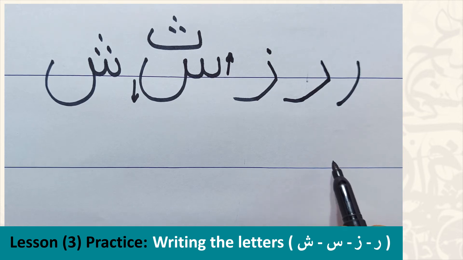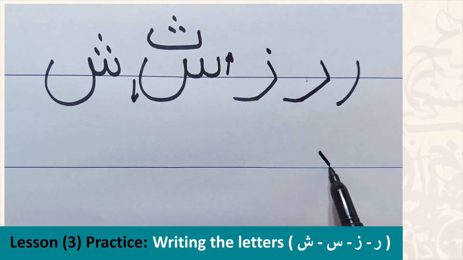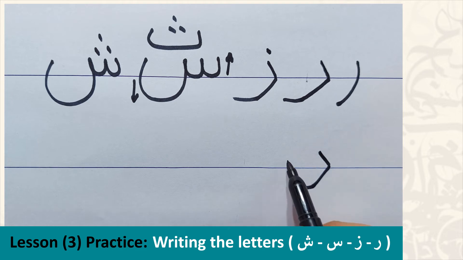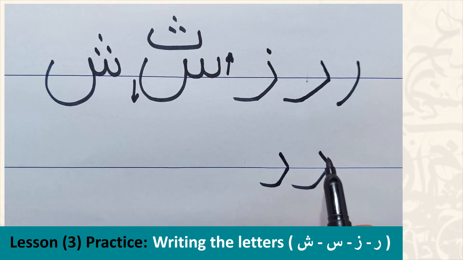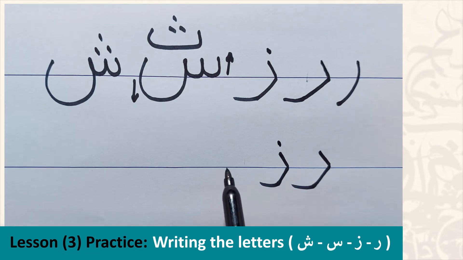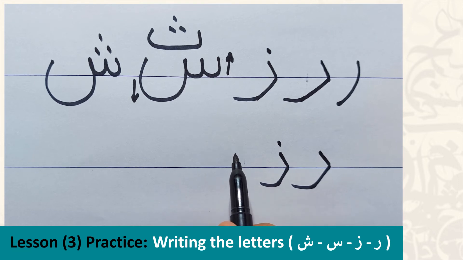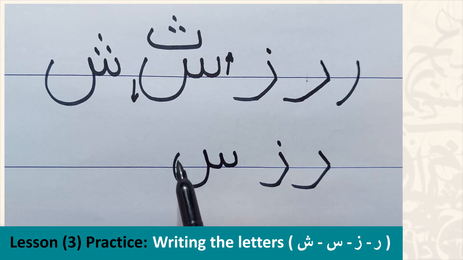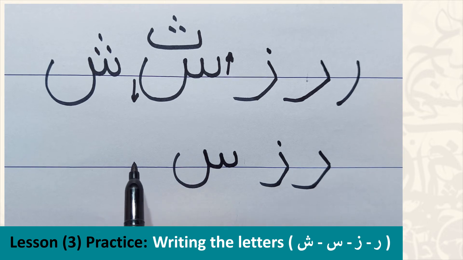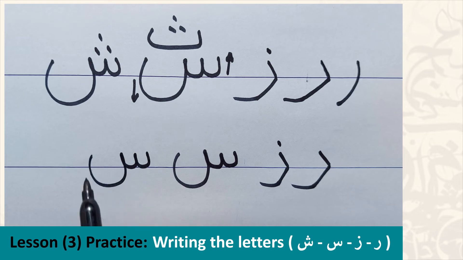Let's do them one more time. The first group: letter Ra — start a little up the line, three lines. The second one, letter Z — three lines. The first has no dots, while letter Z has a single dot. The second group: three pins and a curve, all done in one step. Start a little up the line, three pins, don't raise your hand, then a curve. The first has no dots; the second has three triangular dots.